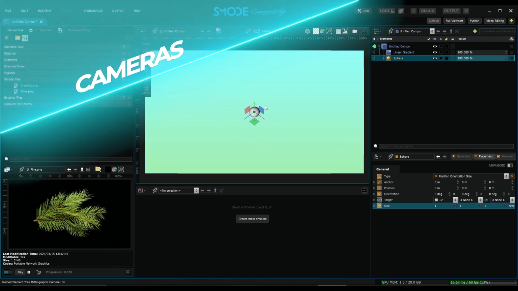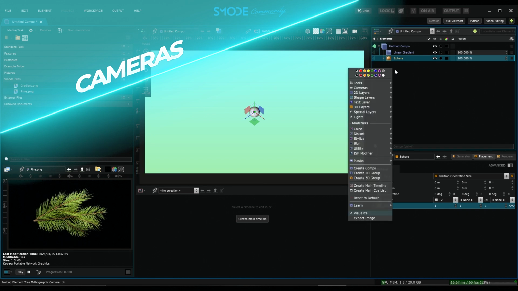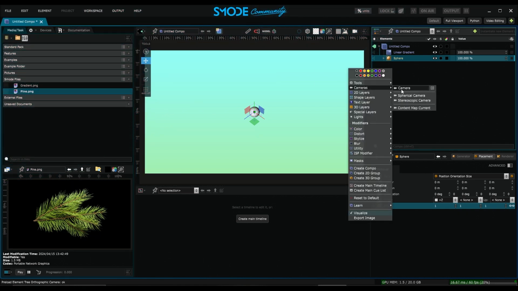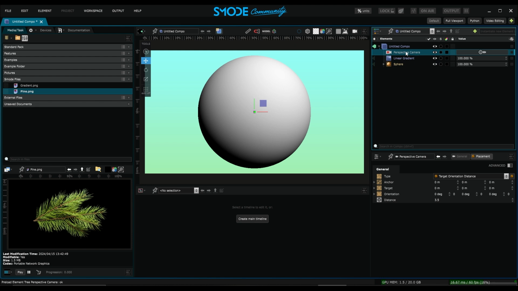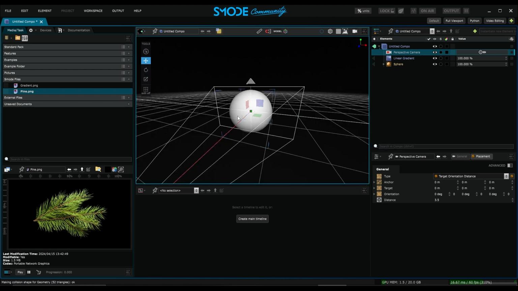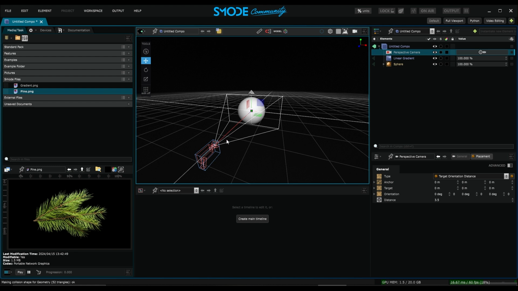As a word of advice, in your composition, create a camera. Simply go to the layers, right-click and create a camera. This gives you access to the camera's direct point of view. This is the current camera. I can tell because it has this little red square, which means it's my current camera. If I switch back to the 3D view, I can access my camera's position here.